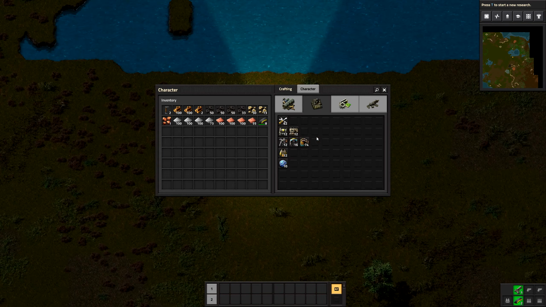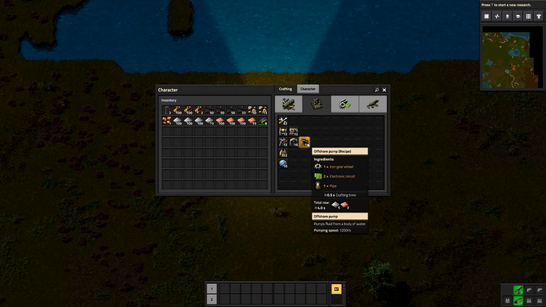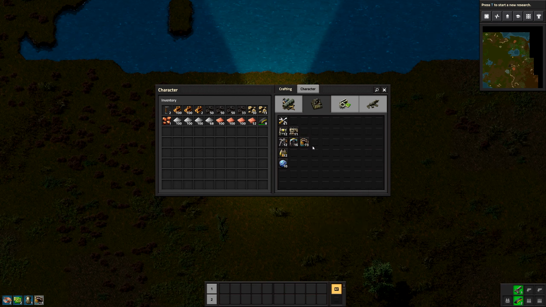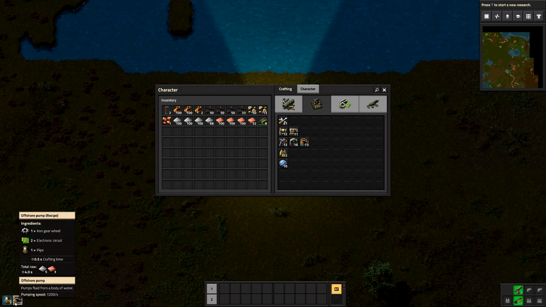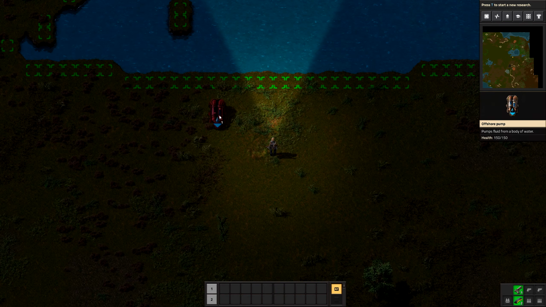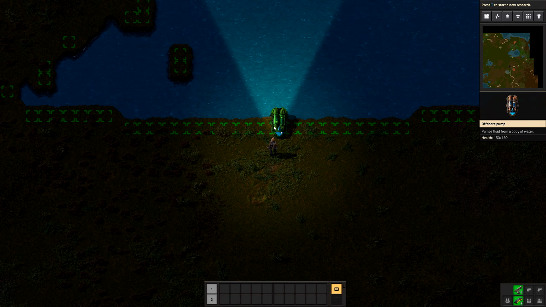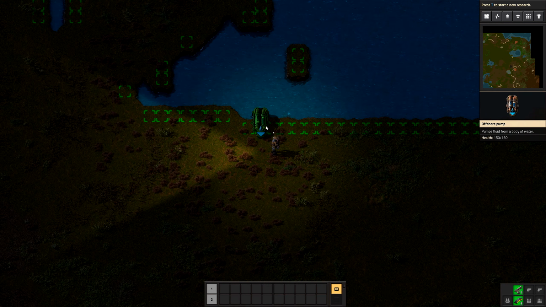All right, so as promised, here we go. The first thing I need to do is build an offshore pump. So we're making all the little individual components, and now we have the pump. I'll go ahead and place this. Now, as you can see, we can put it pretty much anywhere along the shore. For no particular reason, I will put it here.